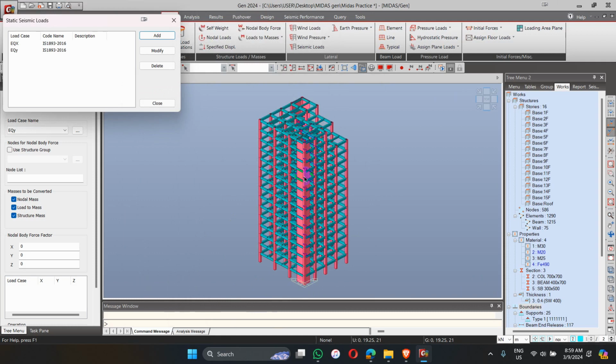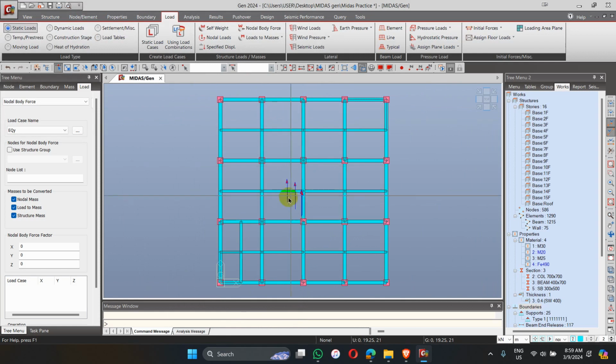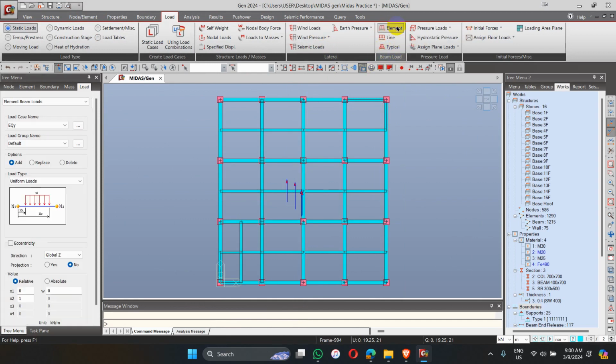Okay, we see the seismic load has been applied in the structure. So this is the application of seismic load, and after that, let me turn to beam load. If masonry wall loading has to be applied on the beams, we can select this tab, and this can be applied in the form of UDL or triangular load or concentrated load, trapezoidal load, etc. But I don't have any beam load to apply here.